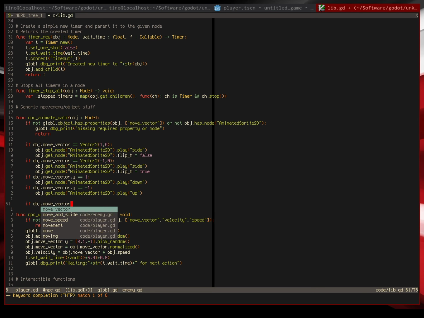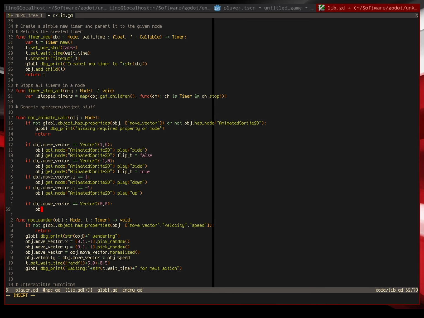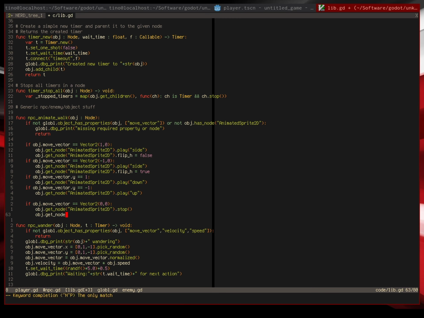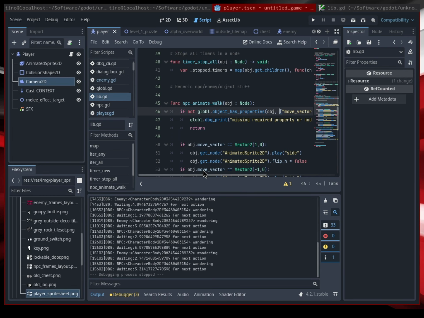If object move vector equals vector 0, 0, then object get node stop, and get node animated sprite 2D, set frame 0. So the first frame should be the standing frame, or depends on, it really depends, but yeah.